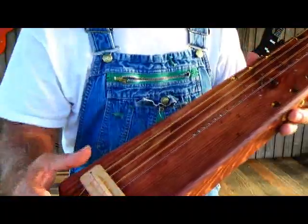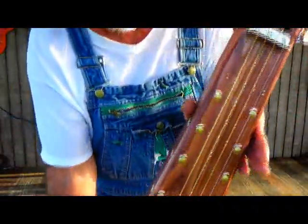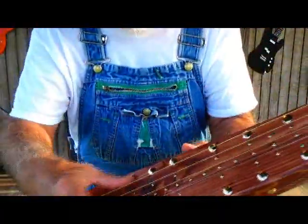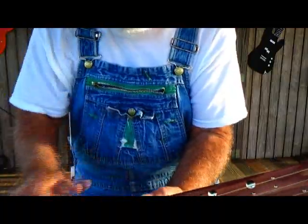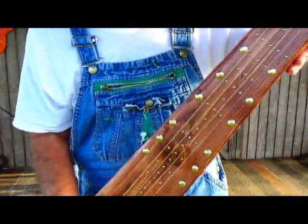And then you can wire them up to your cigar box guitars or build you a homemade lap steel like I did. And I got this scale from my original Stobart lap steel with a six string, but I got it laid off with the big tacks and the diatonic steel. That way anybody can play this thing.